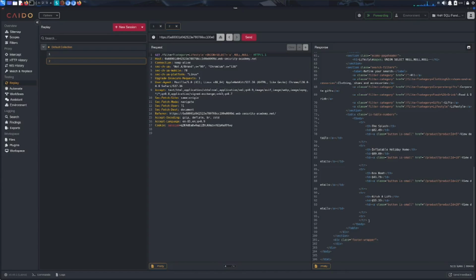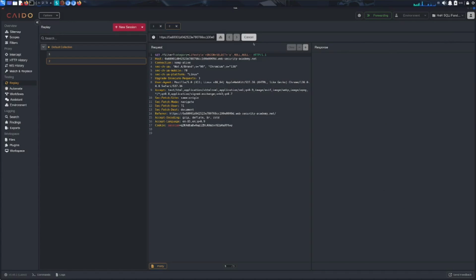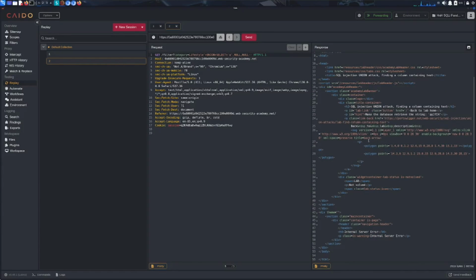Here we have the extra table item here. So if we click send and we have the A in there, we get internal server error. So this is not an injectable column.